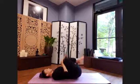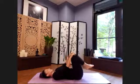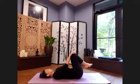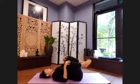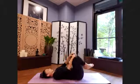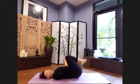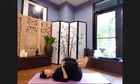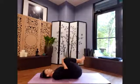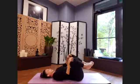And tuning into, again, those deeper pelvic floor muscles in the lower abdominals and in the pelvis here. Circling around the other direction a few times. And keep it nice and small. If you want to stretch the back more, you can also make this circle bigger.